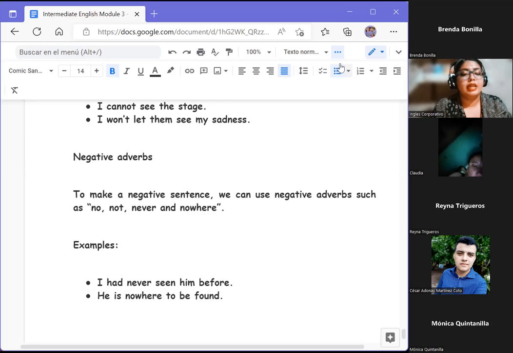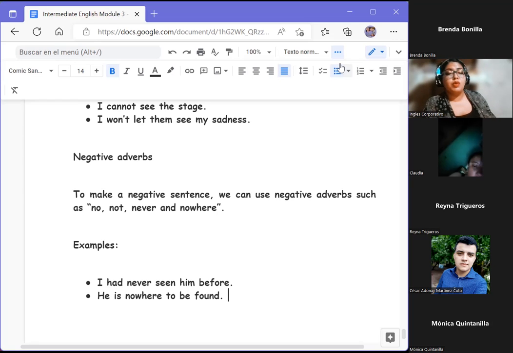So in that case, remember that the modal verbs are in the category of verbs and the adverbs are words that add some information to the verb, the adjectives, other verbs, or a complete sentence. And the modal verbs just add information to the verb. They have a lot of similarities and they can work very well together, with not many differences, just some that we can find. And for making negative statements, the adverbs have a specific word for negative statements, and the modal verbs use "not" with the modal to make a negative sentence.